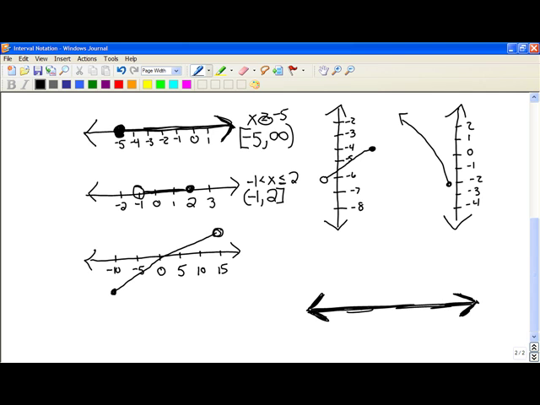The graphs do not always have to be directly on top of the number line. Let's look at the next example. If we were looking for the interval notation, we would come up and say the smallest number represented on this graph is the -10. The largest number represented is going to be 15. So from -10 to +15, the -10 will get square because it is included. The +15 will get round because it has an open circle or is not included.